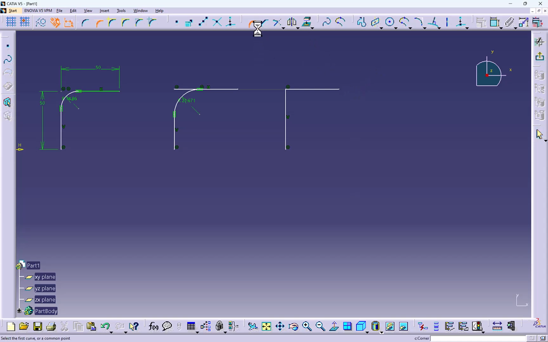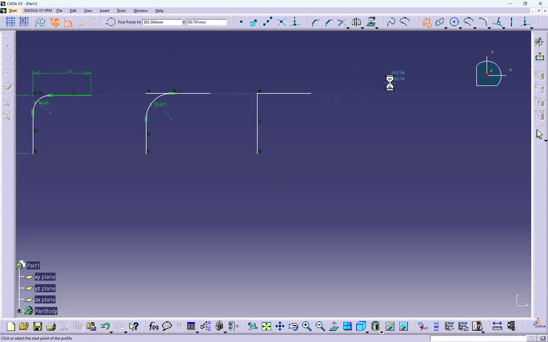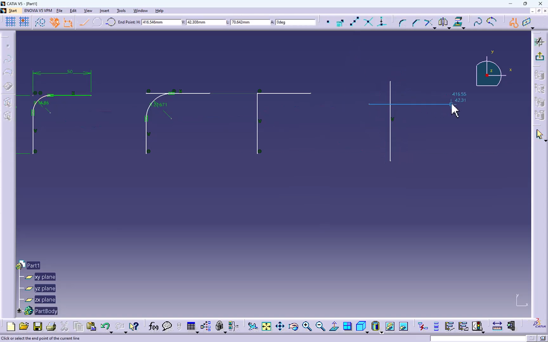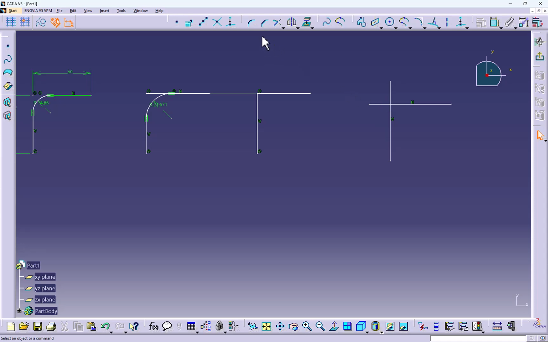So again we'll take this tool and we'll just select this. If I want to make no trim, like if I don't want to remove those lines, for example, let me make one more case. Like we have something like this and we don't want to trim these lines and we want to add a corner, we'll take this tool and we can make it this way.